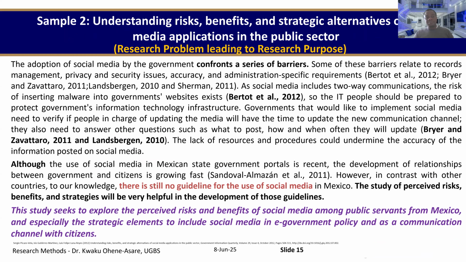Now, this is another one that you can look at in your spare time. Towards the end, you can see at the bottom, it says this study seeks to, the same thing. Instead of saying this study seeks to, you can say that the purpose of this study is to explore the perceived risks and benefits of social media among public servants from Mexico, and especially the strategic elements to include social media in e-government policy and as a communication channel with citizens. Again, it's a different thing.